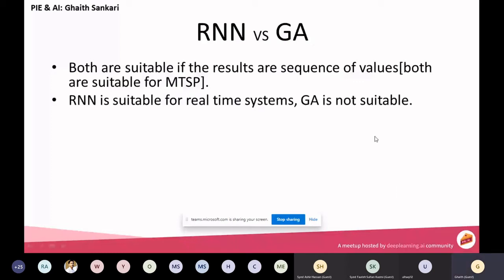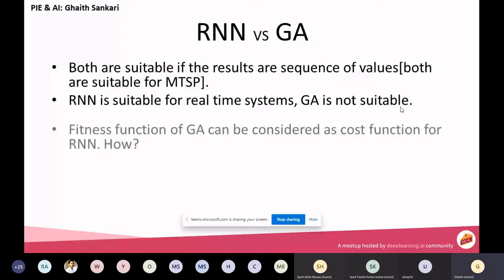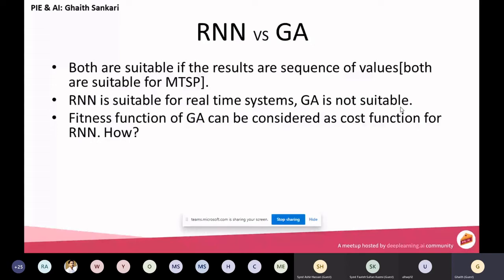The RNN is suitable for real-time systems because once you train it, and okay, you may spend ages on training, no issues about that, once it's trained, you are able to use it, and within a second or less than a second, or sometimes in real time, you will get the result. The genetic algorithm is not suitable for real time. By the way, there is a faster-track kind of genetic algorithm which is faster than the original one, but at the end, still, it's not suitable for real time.